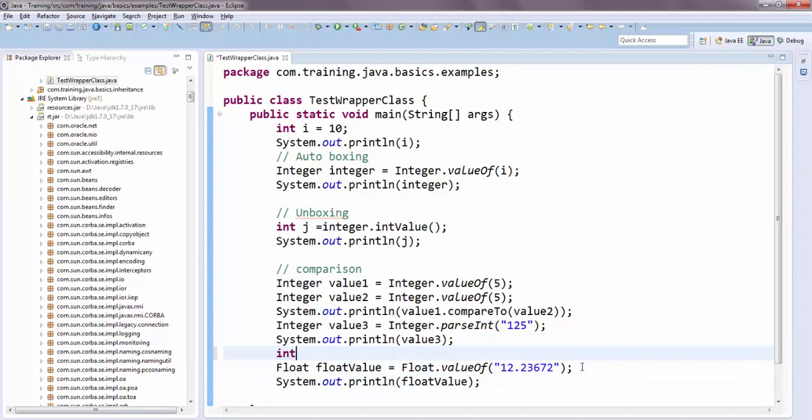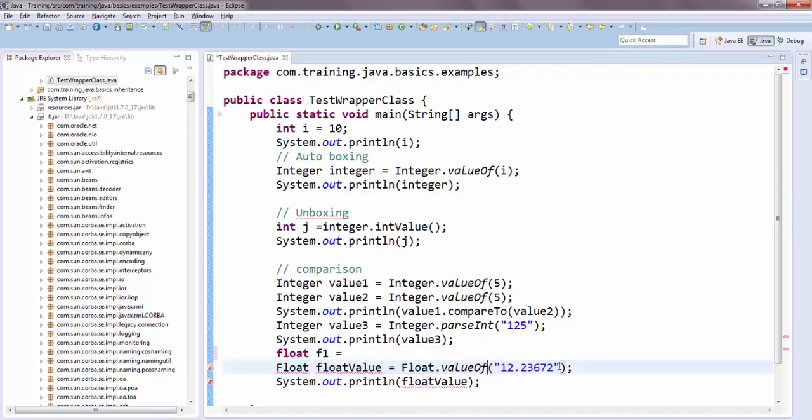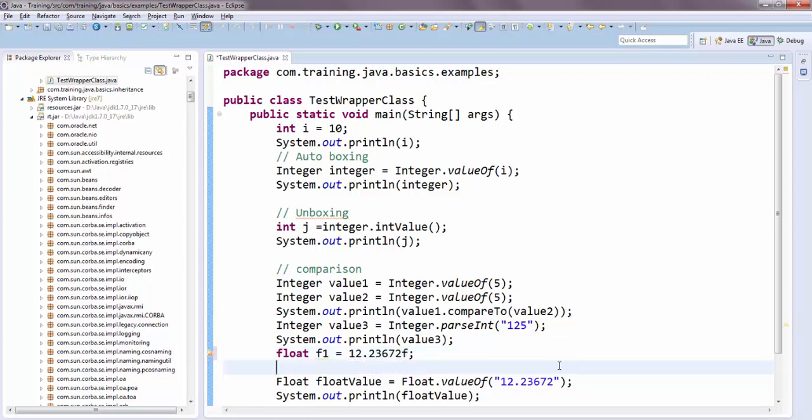Let's see what happens if I say float f1 is equal to the same value, marked as f.